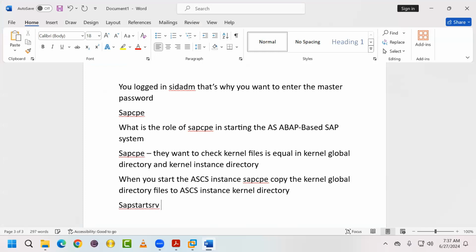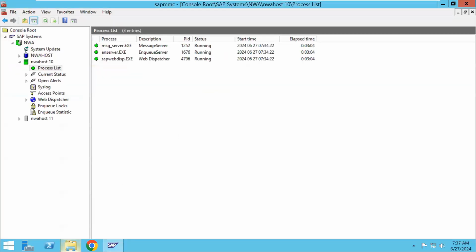What they do is start the components in the ACS instance. What components are there? Message server, enqueue server, web dispatcher. Who starts them? SAP start SRV. Where is SAP start SRV available? In the ACS instance kernel directory.